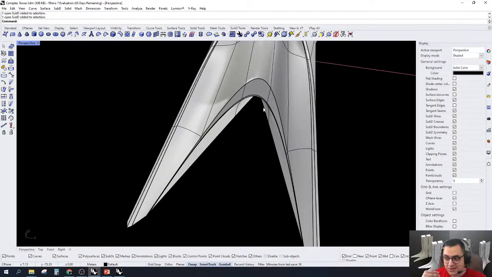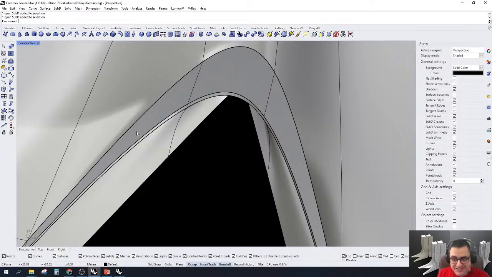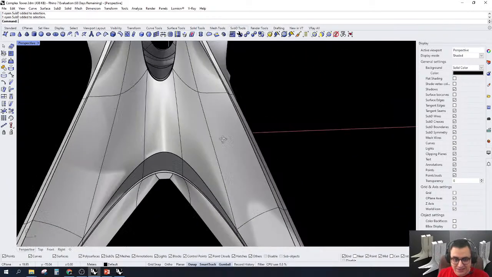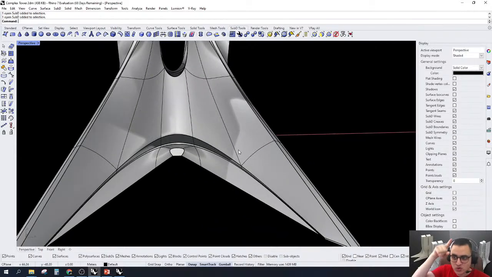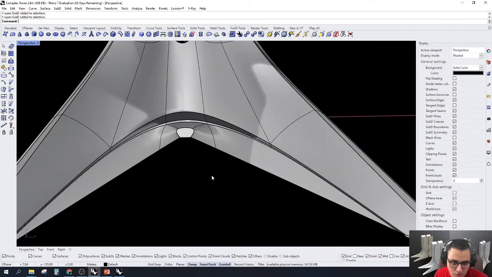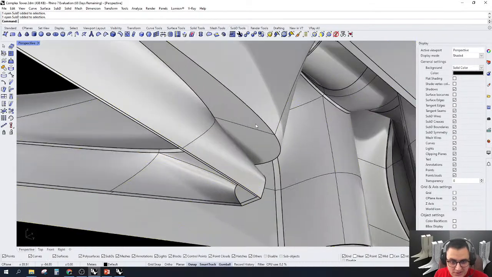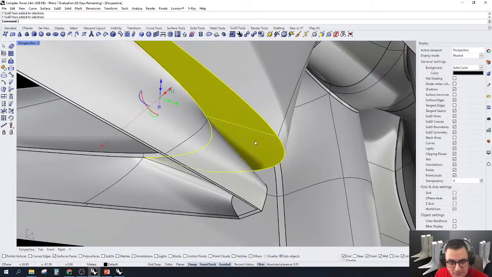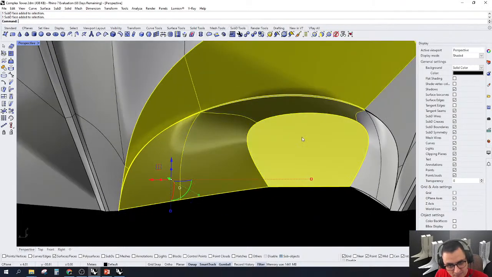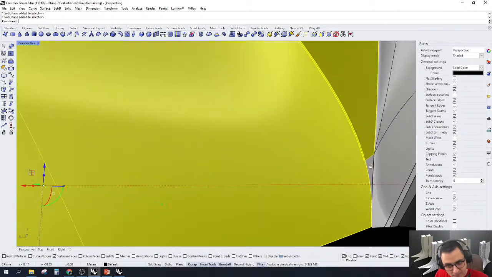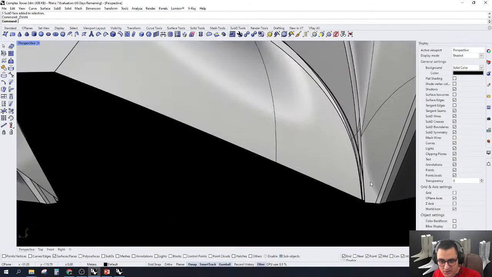There is an important thing you need to know. If you want to separate two surfaces, you need to make sure that the curves between them are creases, because if you separate something that is not creased, the result will not be good, because simply the faces will be rounded, and that's not what you are looking for. Same thing we want to do in here. Actually, we want to delete this.